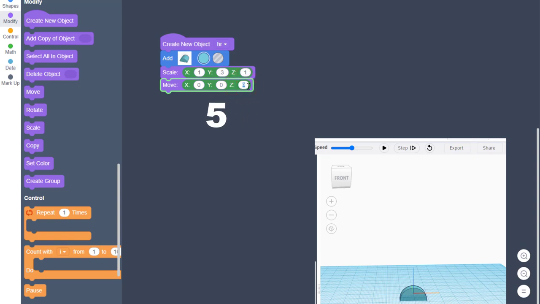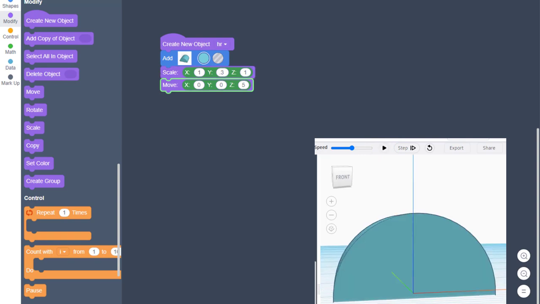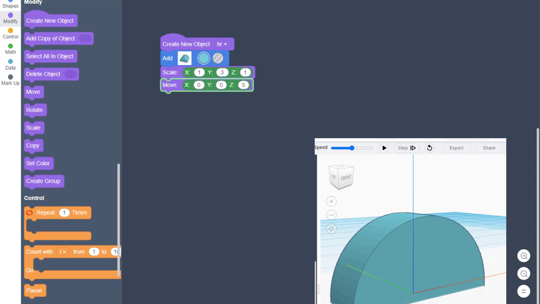Let's see if it is 5 below. And what we'll just do is hit play to see if it comes up to 0. And friends, you can see that when we move it up 5, it is at the right height. I'm going to leave the headrest alone, and now I'm going to make the post for the headrest.